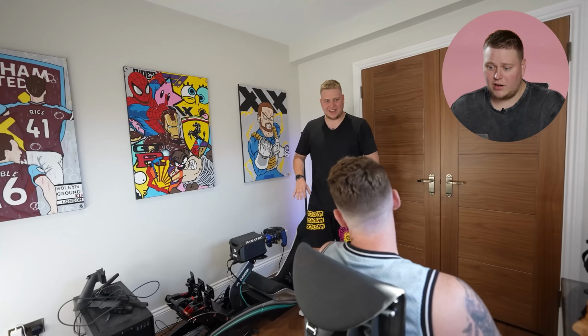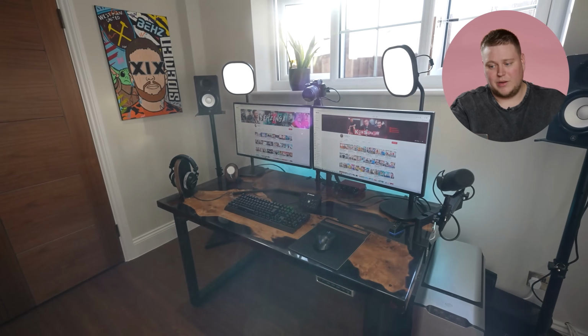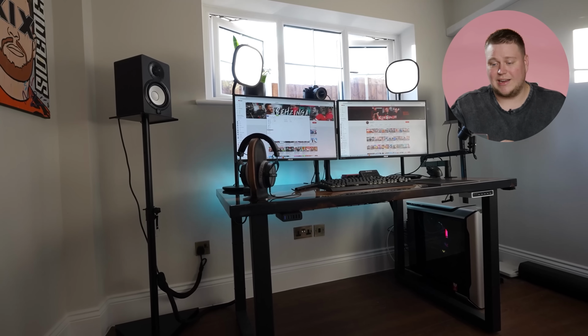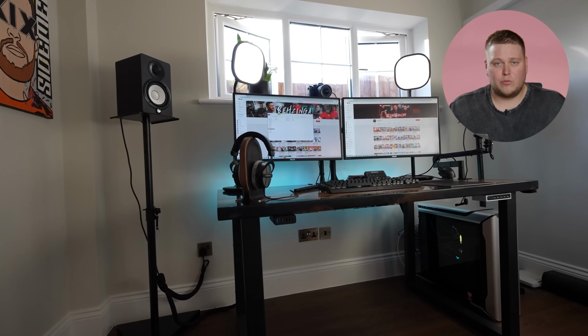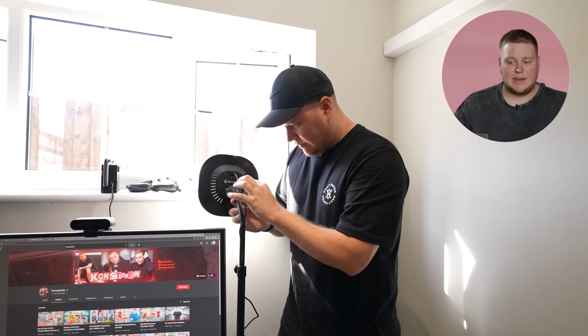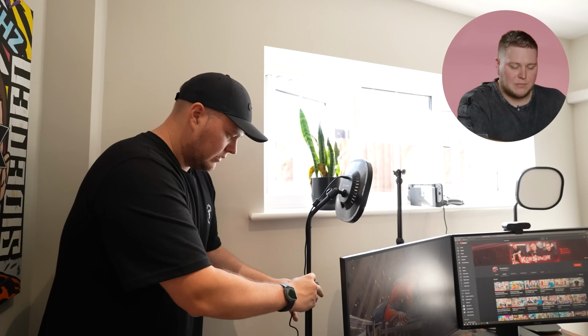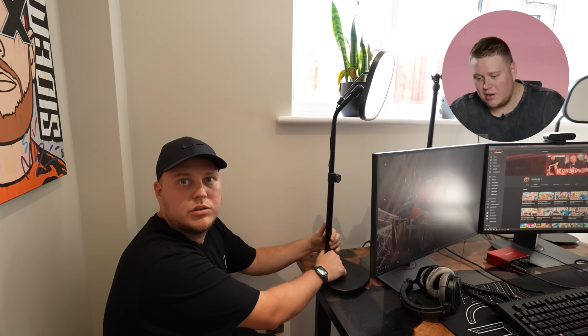And then when it gets dark, he's got the Key Light Airs. Now I decided to go with the Key Light Airs for this build because the normal Elgato Key Lights are like twice the size, and for a room of that size, I think they'll just look a bit overpowering. So if I was to do anything, I'd probably free up more of his desk space by clamping them onto the desk. But the reason I didn't want to do that is because the table is made from this epoxy resin. Any sort of clamps that you have on your desk leave a mark, and I just didn't want to do that to his nice lovely desk.